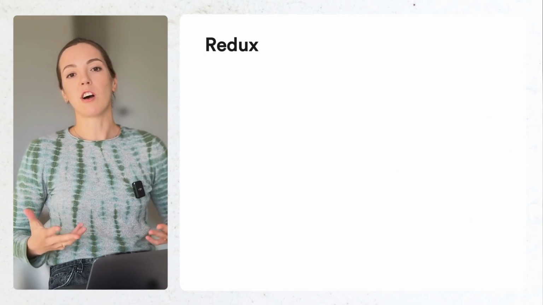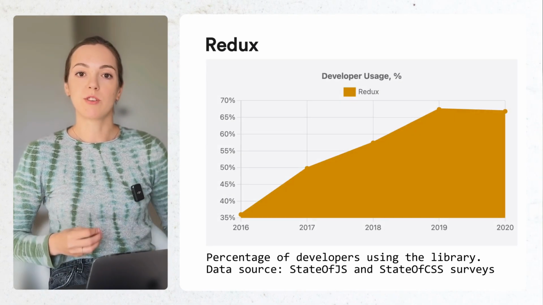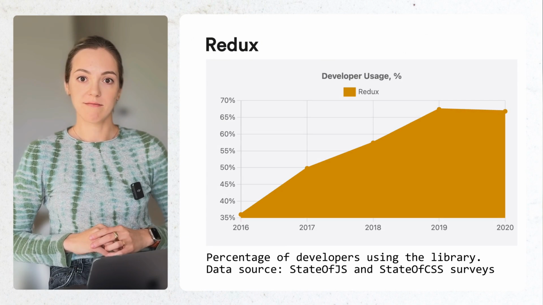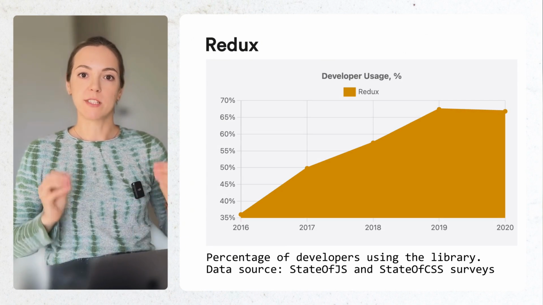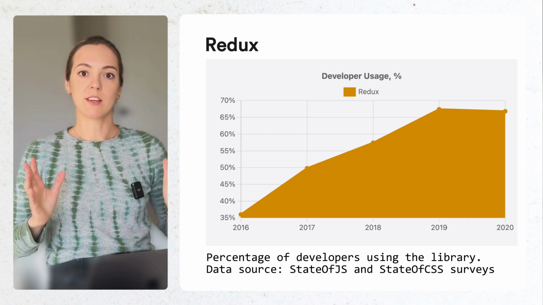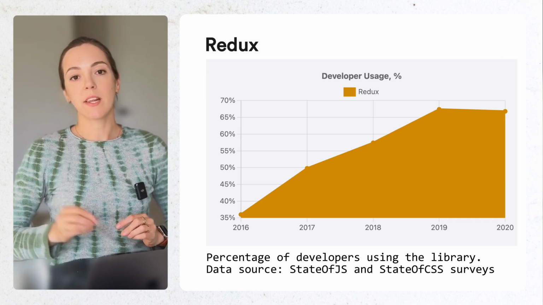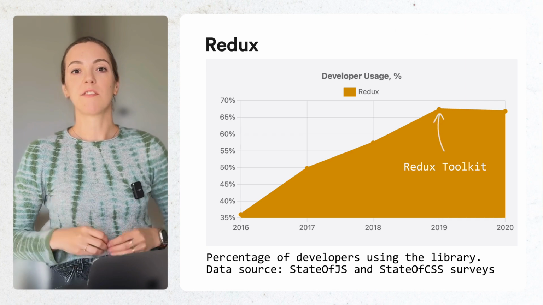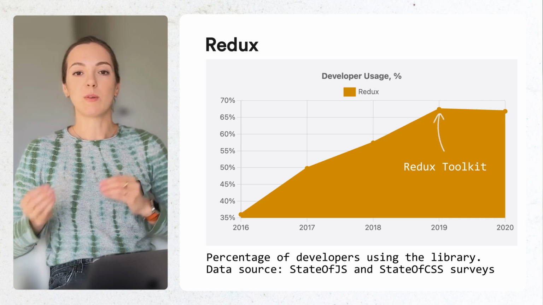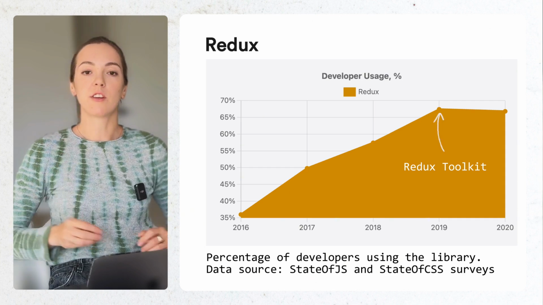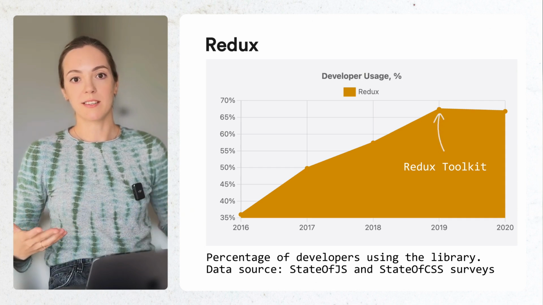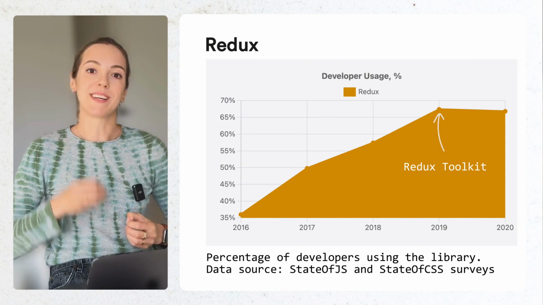But as your application grows and becomes more complex, this is where you have to rely on some third-party tool. Let's take a look at some third-party state management libraries. So of course we have to talk about Redux. Redux was originally released in 2015 and quickly became a staple for state management in complex enterprise React applications. Then in 2019, the Redux team released something that they call Redux Toolkit that was aiming to resolve one of the most significant challenges with using Redux in the first place, eliminating the need for complex boilerplate.